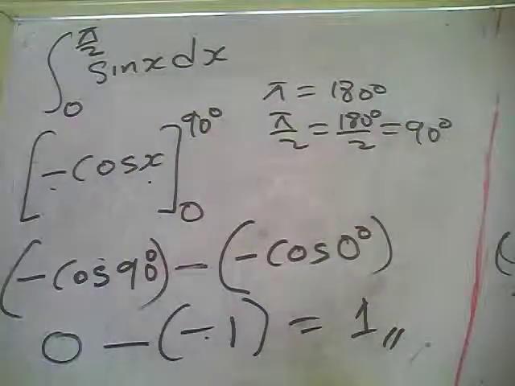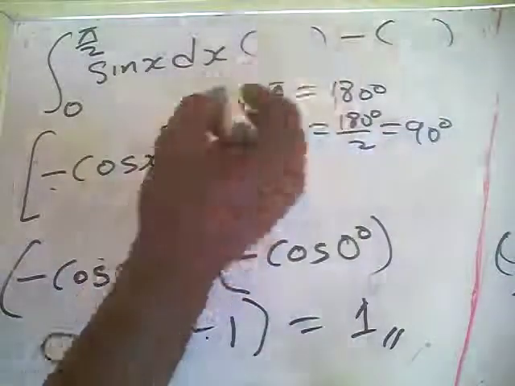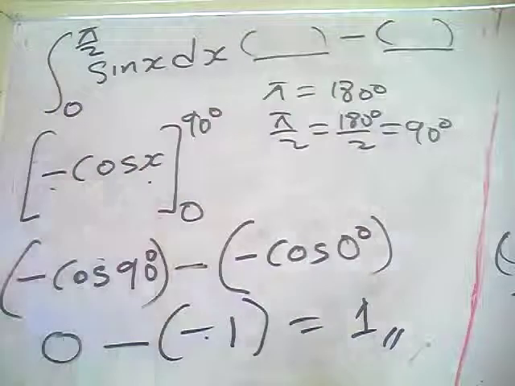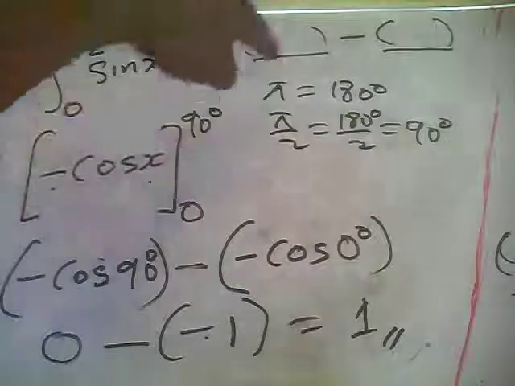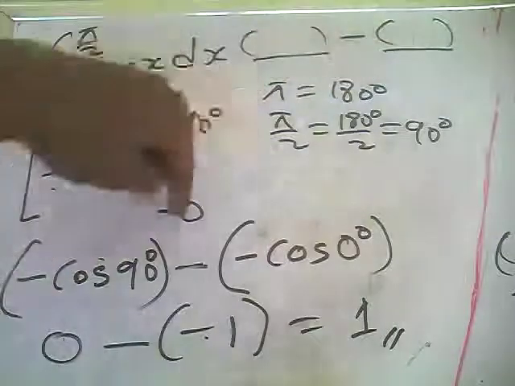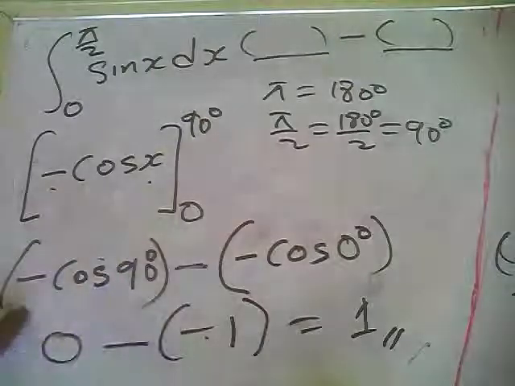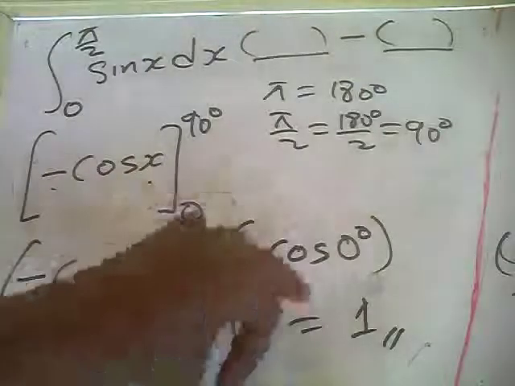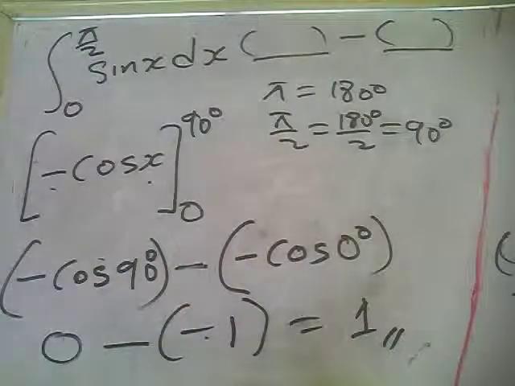Now, normally we have two brackets, minus separating them. This one is for the upper limit, this one is for the lower limit. Now we put minus cos, instead of writing cos x, we write cos 90, that's using the upper limit. Then we again write minus cos x here, instead of writing x, we write 0 degree, that's for the lower limit. That's what we have done here, exactly. Then you find minus cos 90, which is 0, minus cos 0 is what? Minus 1. So minus minus becomes what? 1. That is how to solve all problems that involve definite integral, at least within the scope of UTME exams.